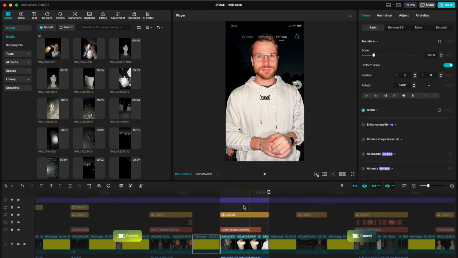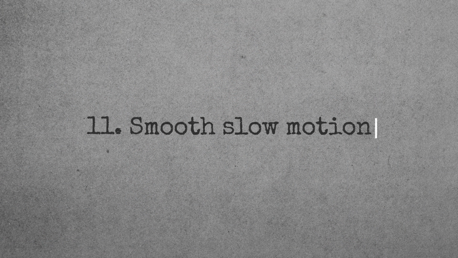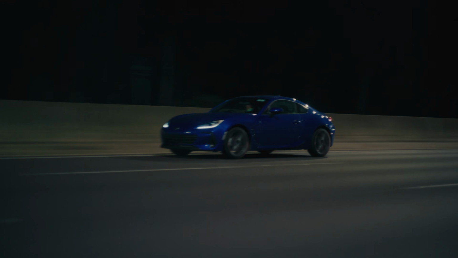Not the whole timeline, but it's just exporting these 38 seconds that we've selected with our I and our O points. If you've ever slowed down the speed of a clip and then your clip looks super choppy and unprofessional, this one is for you. You can create super slow motion in CapCut and you don't even have to film in slow motion.